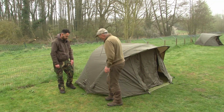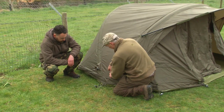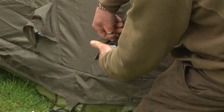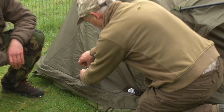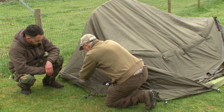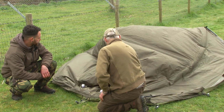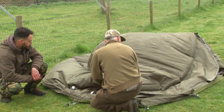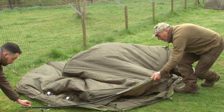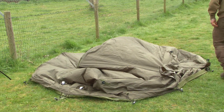Perfect. Right, and when it comes to putting away, that's just as easy. Literally, you've got two valves there. You undo the first one, that lets out the majority of the air. If you undo the second, that just makes sure all the air trapped in that back pipe will come out. Super fast to pack away then. Should take the porch pole out, but slide that out. And that's it. He's down.